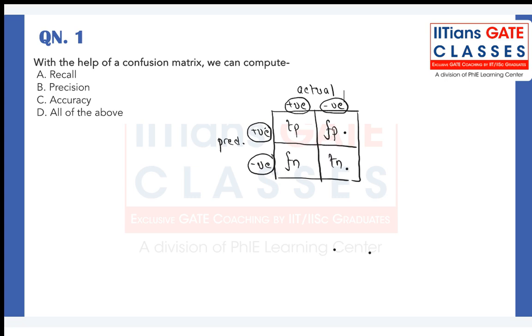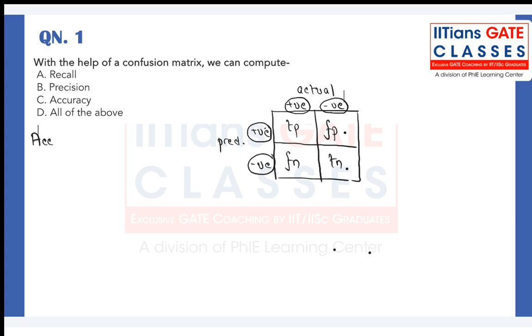Now they are asking that, if I just give you this matrix, will you be able to calculate the recall? Will you be able to calculate the precision? Will you be able to calculate the accuracy? Will you be able to calculate all of the same? So let's start with accuracy, since we know accuracy very well.